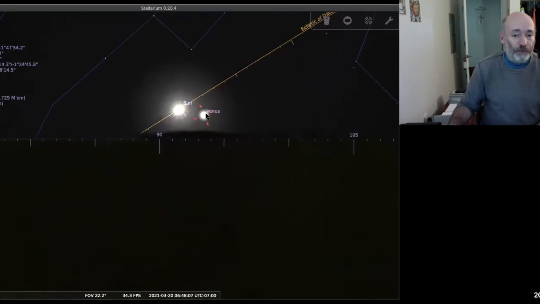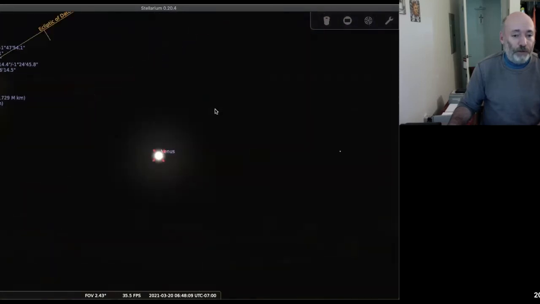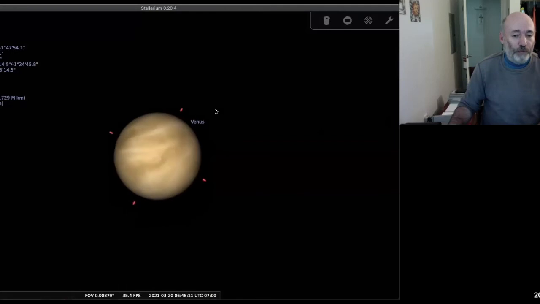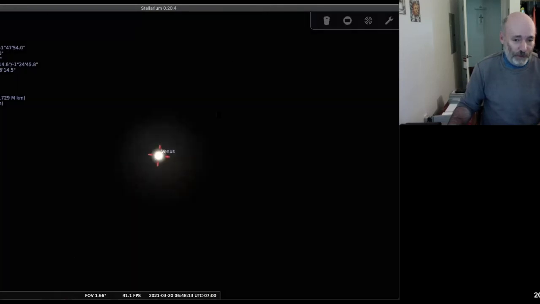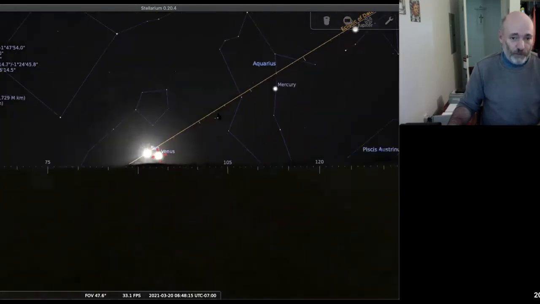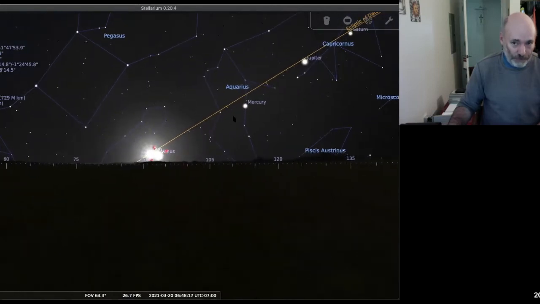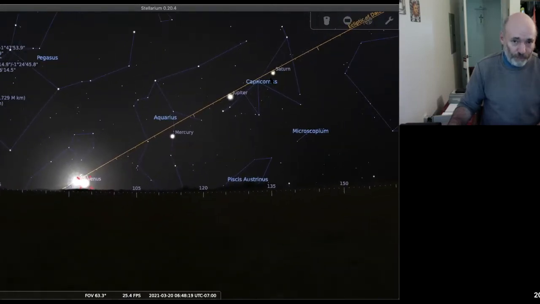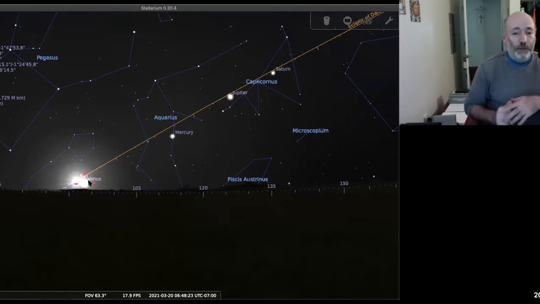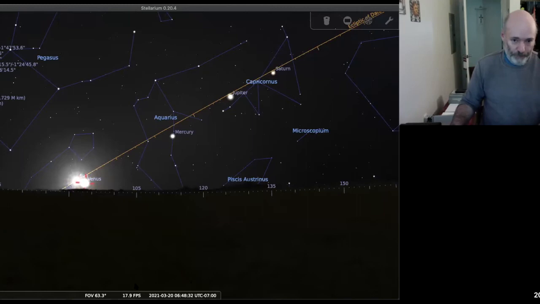Then we have Venus, and I think we looked at that before. Venus has no moons. Then we have the sun. So what's kind of exciting is every dawn, we have these 1, 2, 3, 4 visible planets coming up before or with the sun. Venus kind of rises with the sun. And then there's a fifth planet we can see with the naked eye, Mars, and of course the moon.